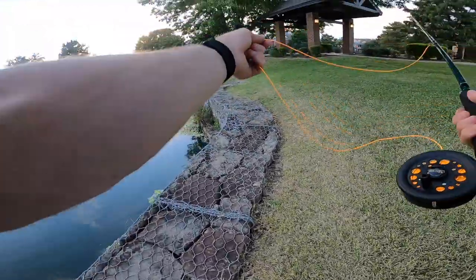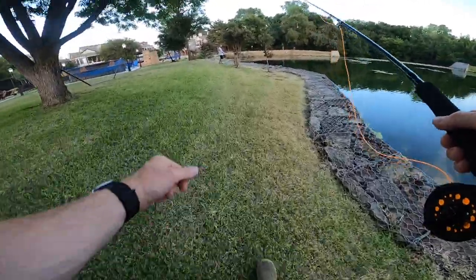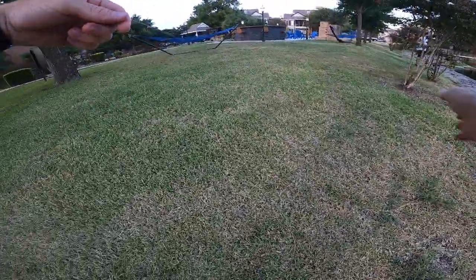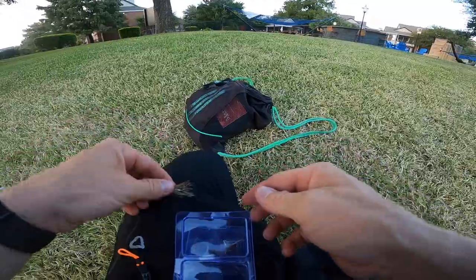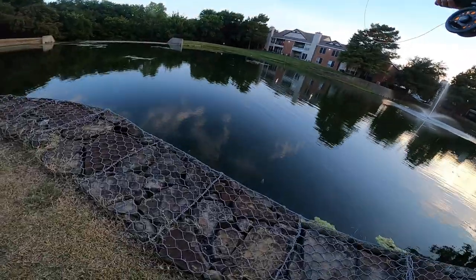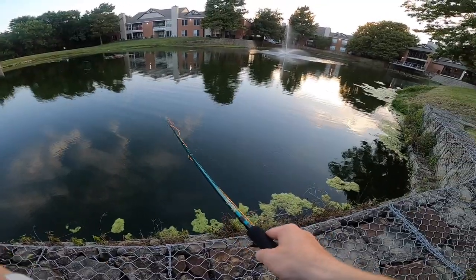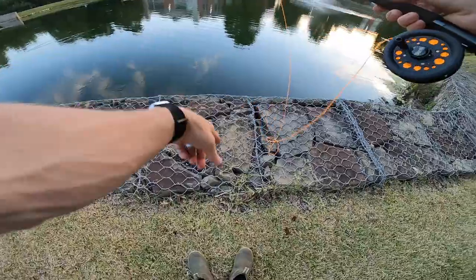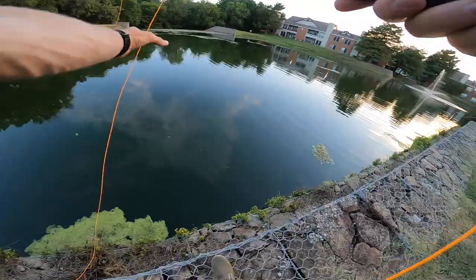All right, this could work. Limited casting locations. Seems like it's gonna be a little harder to cast here. I think I'm gonna tie on a different fly with a little more weight. That looks pretty tasty. Let's give that a whirl. I'm gonna go ahead and drop it in the water. Yeah, that looks good. It's gonna be tough with this chicken wire type of stuff down here. I imagine my line's gonna get caught.